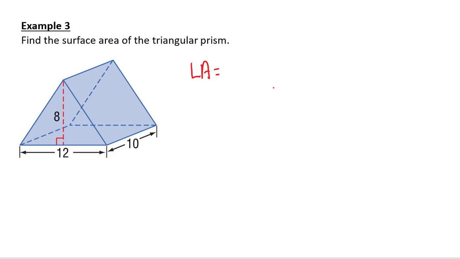Our lateral area is perimeter of the base times by the height, which is 10. Now, every example I've been doing so far, it has told us that it is a regular polygon. This one's not regular, because if I look here, this side is 6, that side is 8. To get that length, I'm going to call that C. We have the Pythagorean theorem: C squared equals 8 squared plus 6 squared. C squared equals 100. So C equals 10. So this side is 10 and that side is 10.